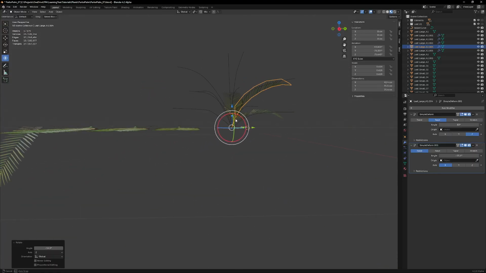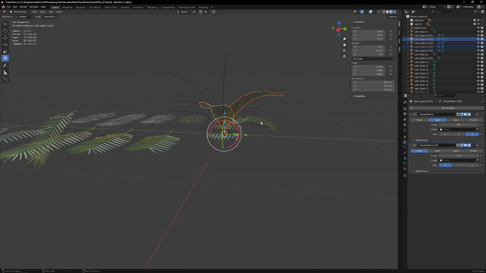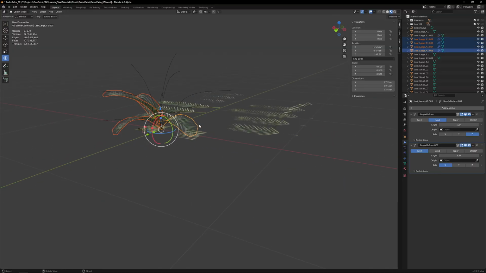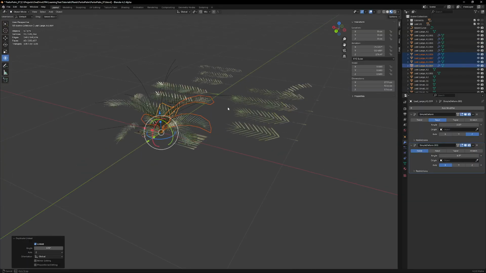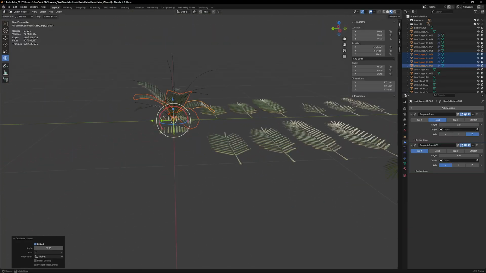So you don't have to exactly match this, simply do some.